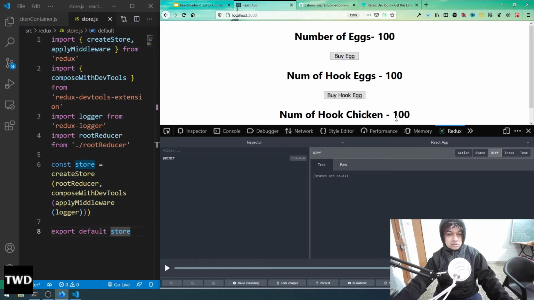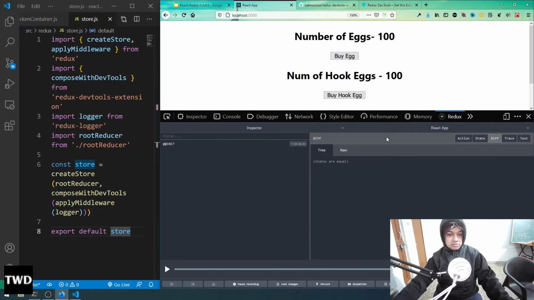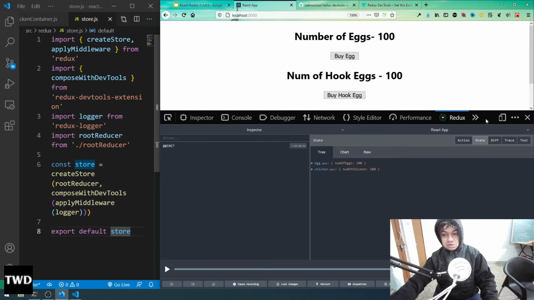Okay, so this is the whole thing, and you can learn more about it also. The first thing is that it comes in a diff. So don't go here, come here, come to the state. It will show the number of... I think it's a bit small.